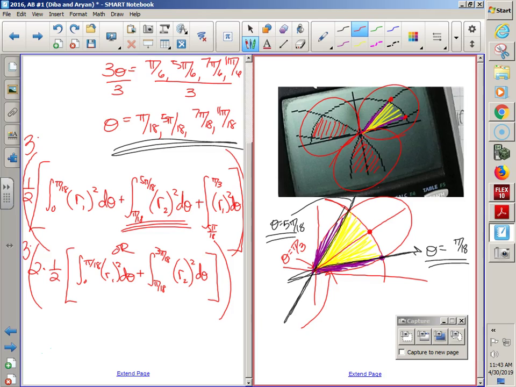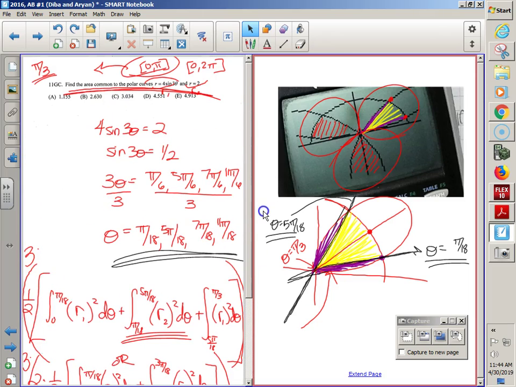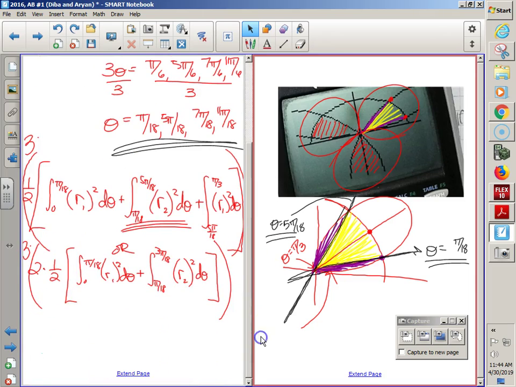Now technically, kiddos, on the AP itself, we're just going to watch this tomorrow real fast so everybody sees it, because I doubt most of you will check it online tonight, and I think this will help. On the AP itself, these problems do take time, so it might be a strategy to pass over the polar area multiple choice and come back to them, given how much time they could take. But that's going to be personally up to you.